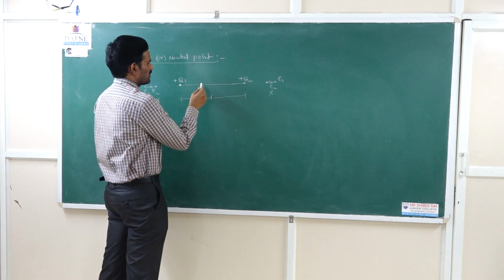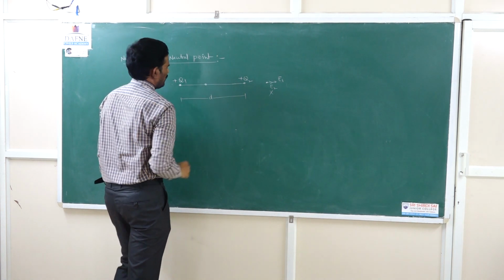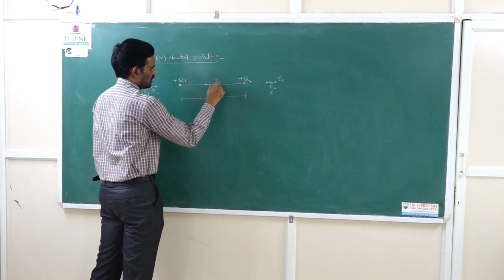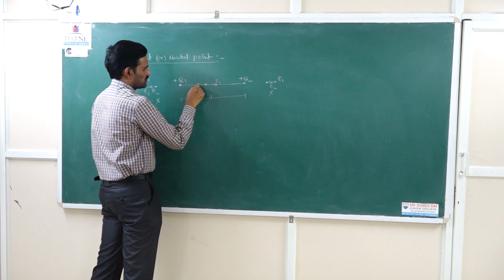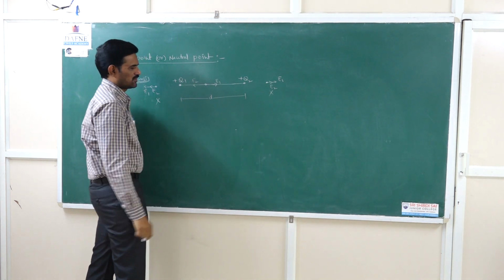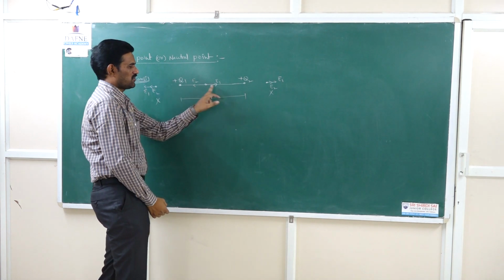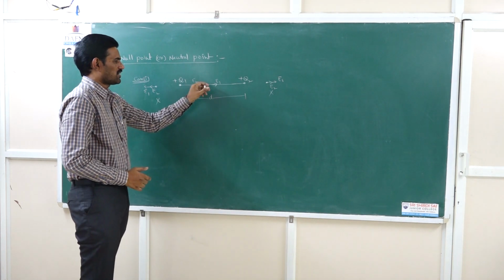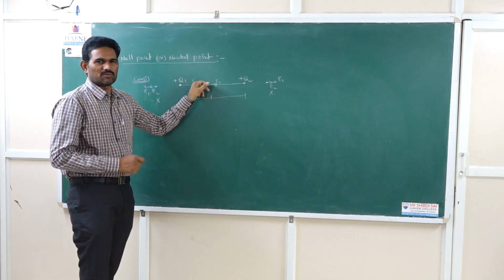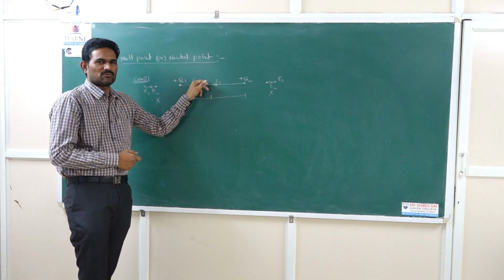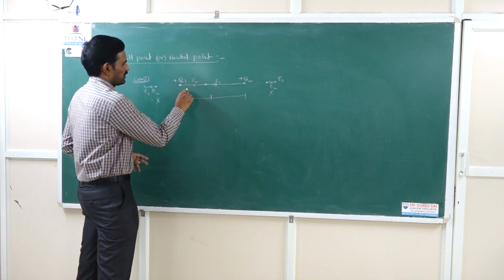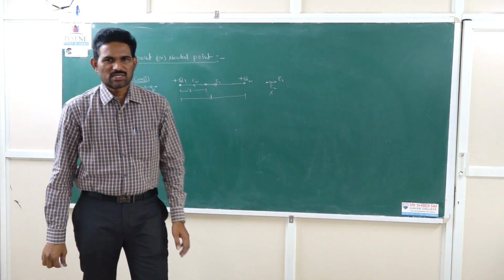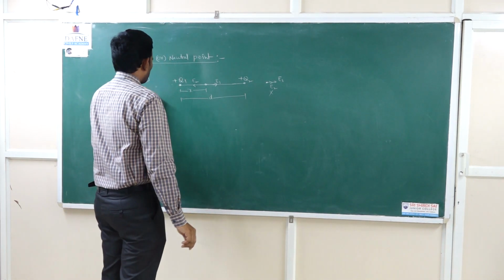So now let us take a point in between the charges. Suppose here I am taking a point. Now the electric field due to Q1, a positive charge, is away from the charge, so you will get it along this direction. And the electric field due to Q2 is also away from the charge, so you will get it along this direction. Now you can observe that the electric fields due to charges Q1 and Q2 are opposite in direction. Opposite in direction means there is a chance of getting the neutral point here. If their strengths are also equal, that means if the magnitude of E1 is equal to the magnitude of E2, then there is a chance of getting the neutral point here. So I am assuming that at a distance x from Q1, their strengths are equal, so that the neutral point is obtained at that position.